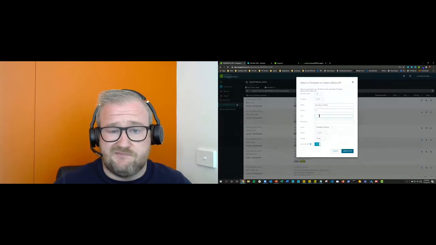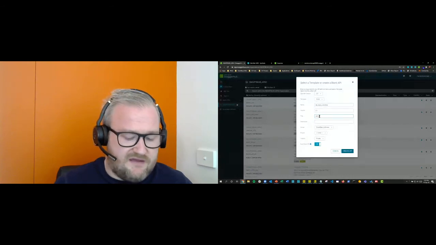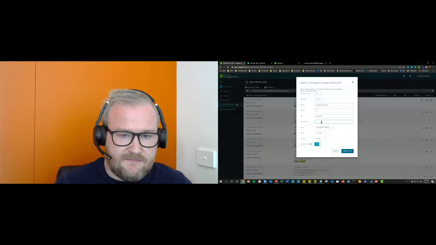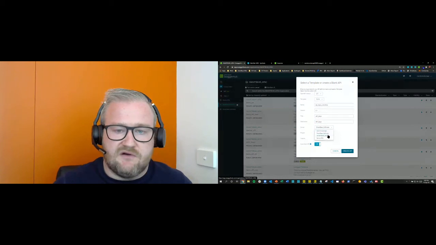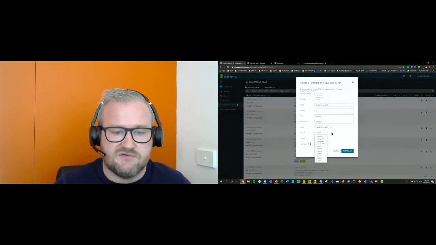And we're just going to paste a lot of this in, but I just want to create an example that is different from others. Okay, we're going to choose where we're going to sit this. It could be in my individual user, or it could be through my organization, which is a number of different APIs that we have. We can assign this to a project as well. So if we wanted to assign this to a particular project where only certain people have access, we can point it to one of these.